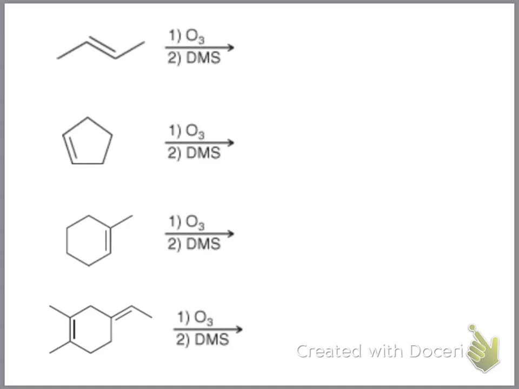And then on the next few pages, we're going to do what I think is a little bit trickier, and that's where you're given the product and you have to figure out what the starting material looked like. So go ahead and shut off the video, take some scratch paper and do these on your own, and then turn the video for this page back on, and then we'll do the next page.